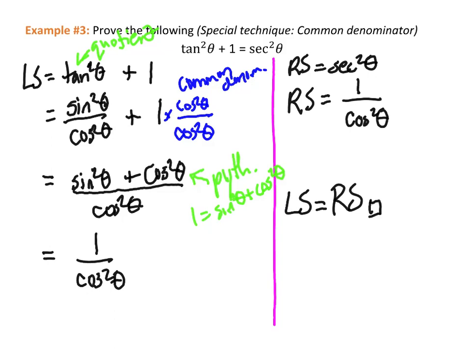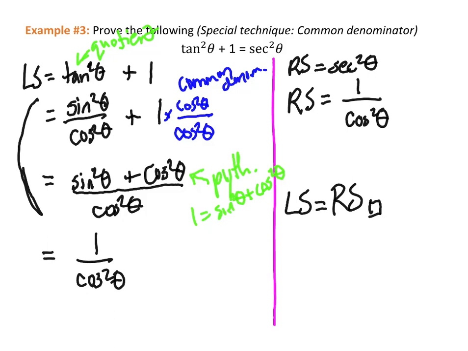By the way, showing these steps is actually your work here. Like that actually is the proof. So there might be a temptation to be like, oh, the right side simplifies to 1 over cos squared theta, so the left side must too, without showing these steps in here. But those steps in here actually are the proof. Like the idea of a proof is to show how you get from here to here. If you sort of just said tan squared theta plus 1 equals 1 over cos squared theta, no one would believe you. The whole point is to show how do you get from tan squared theta plus 1 down to 1 over cos squared theta.